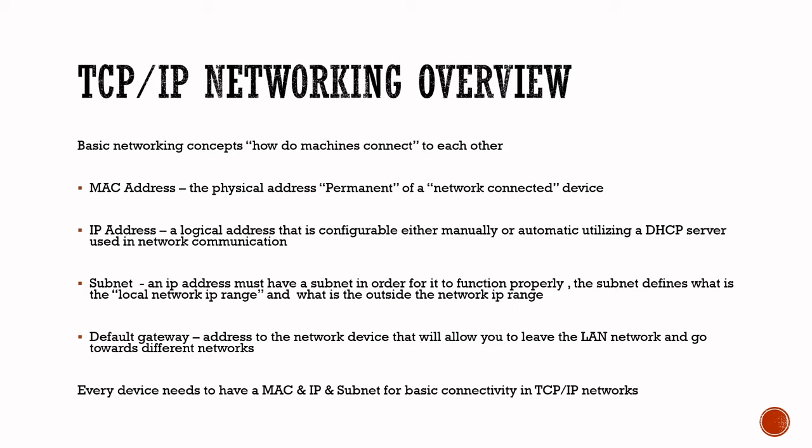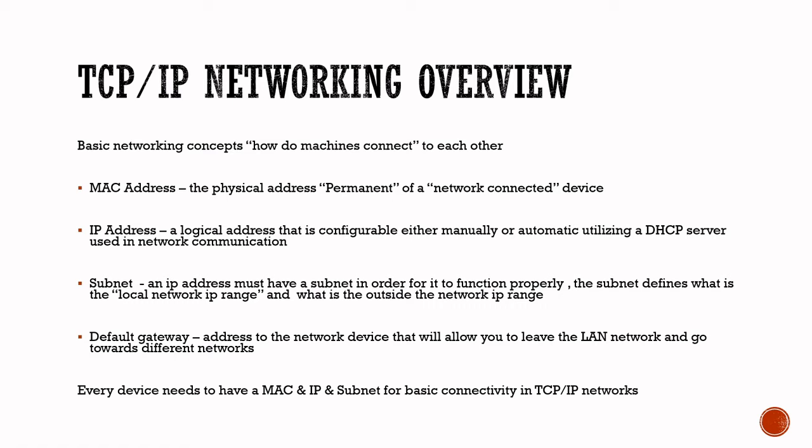Another very important networking concept is the subnet. A subnet is mandatory when you configure an IP address, and it's basically what gives you the scope. What are the machines that are in my network, my local area network? What is connected to me or close to me? Anything that doesn't fit in your subnet is outside your subnet, meaning it's outside your local network, and you need to communicate with it using a different method.